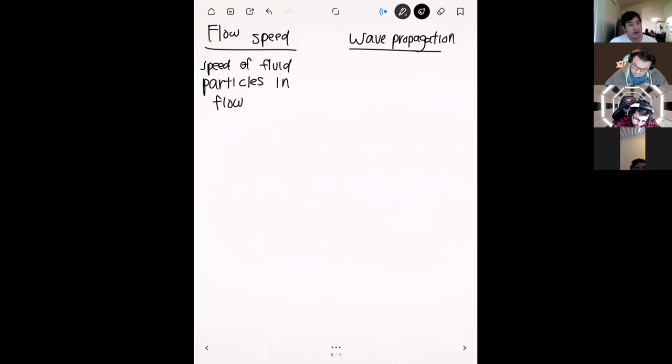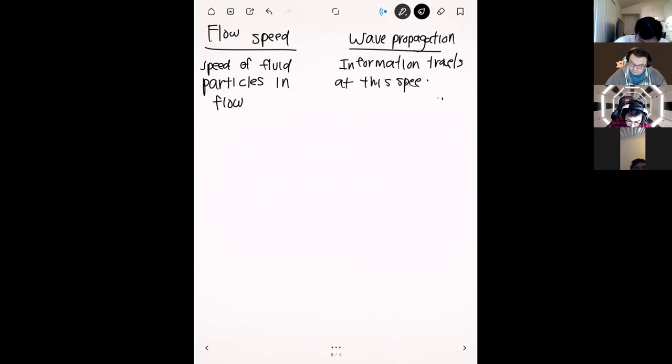Anytime you have a fluid flow, if you put a fluid particle in there, it's going to flow along with the flow. The velocity or the speed at which it goes, that's the flow speed. Wave propagation here is the speed at which information travels. Generally, this is the speed at which pressure waves propagate in the fluid.